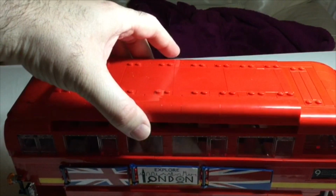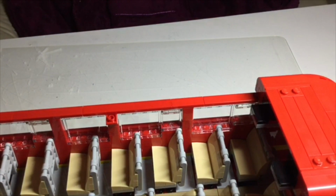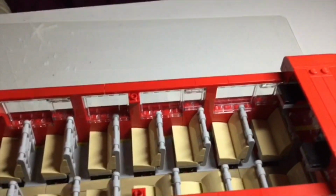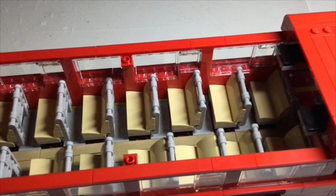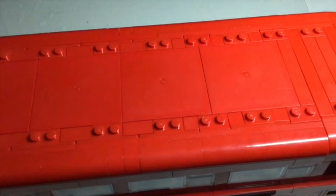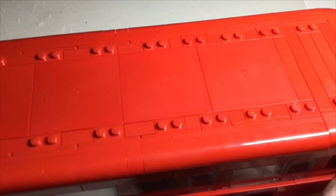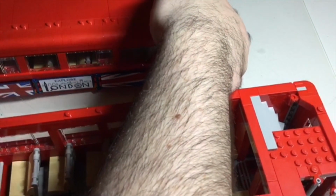You can take the top roof off like that so you can see the inside, and these come off. The top sides don't come off that much, but you can probably take these off as well if you want, and the seats inside, you can see them just about in there. Then put it back on there for a sec. Then this whole top section comes off pretty easily too.